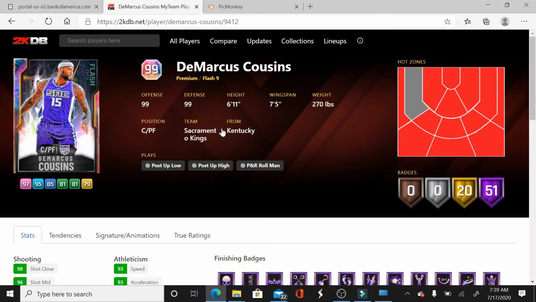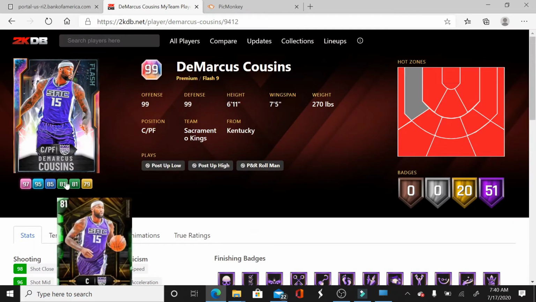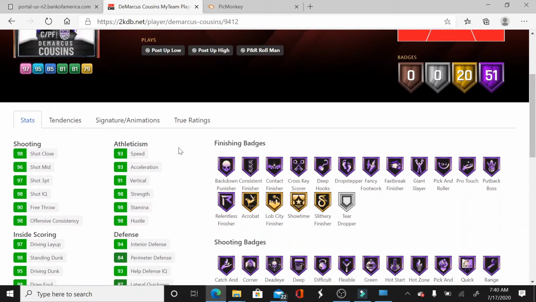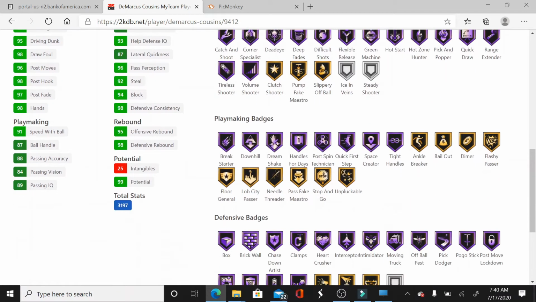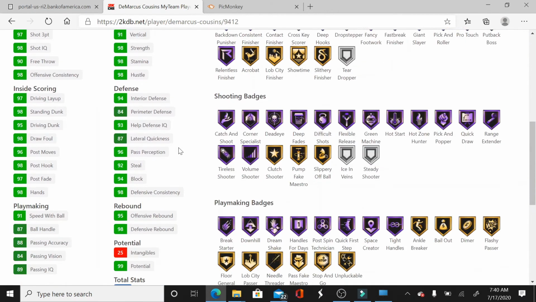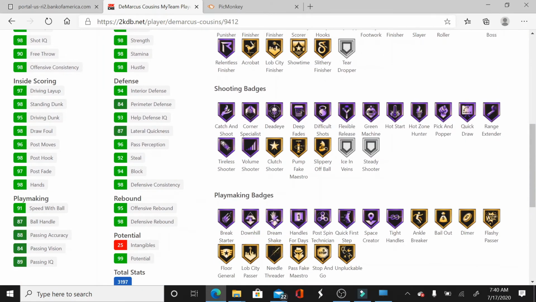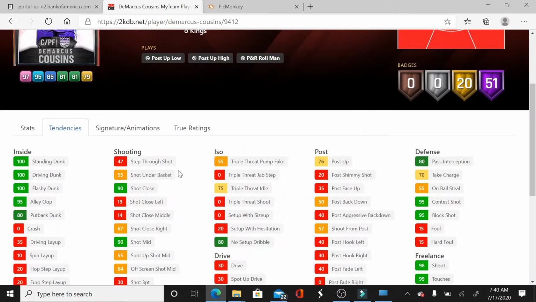Boogie, he may be a little over 100K just because his pink diamond was really good and everyone's been waiting on the opal. So I mean, insane stats, actually, very good stats. Yeah, this Boogie card is going to be nice. He has Hall of Fame handles for days. He has the shooting badges. This Boogie card is going to be super good.